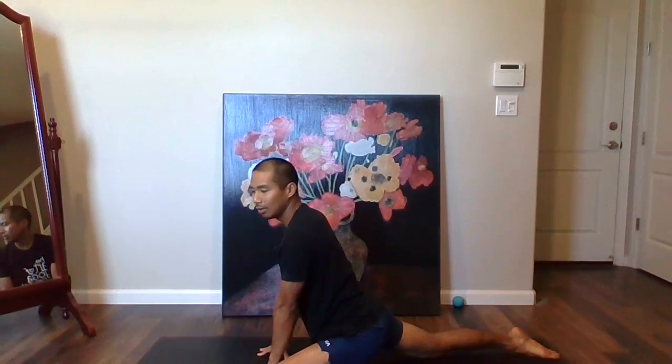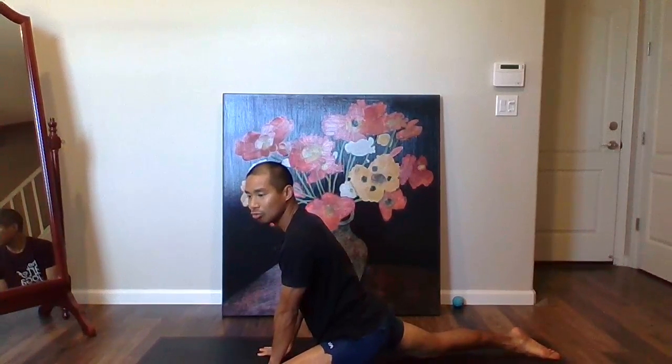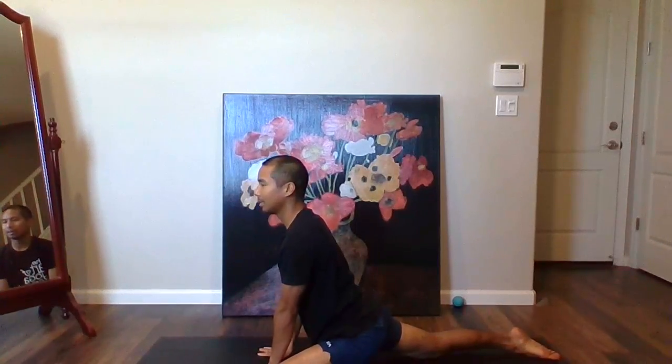Now, we talked about the midline, and we talked about internal rotation. So to get that internal rotation, my left foot needs to flex into the ground. So where my shoelaces are normally on my shoe, that top part of the foot, I'm going to point my toes, and I'm going to drive the top of my foot into the ground. Now what that does, I'm going to start to slide my right hip forward. Good. Now the hips are square.